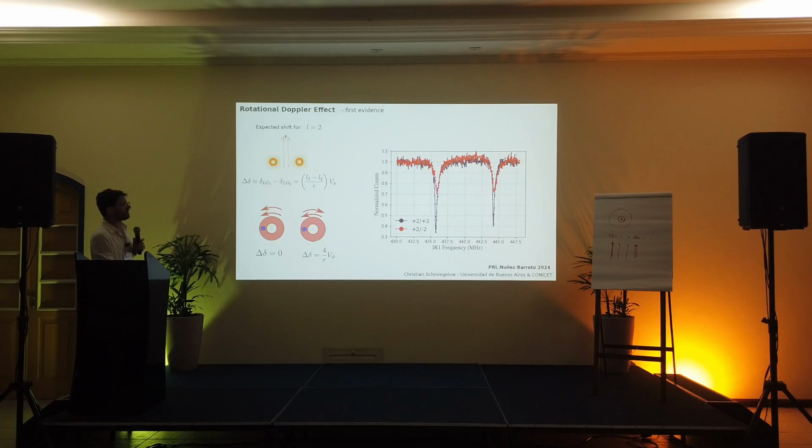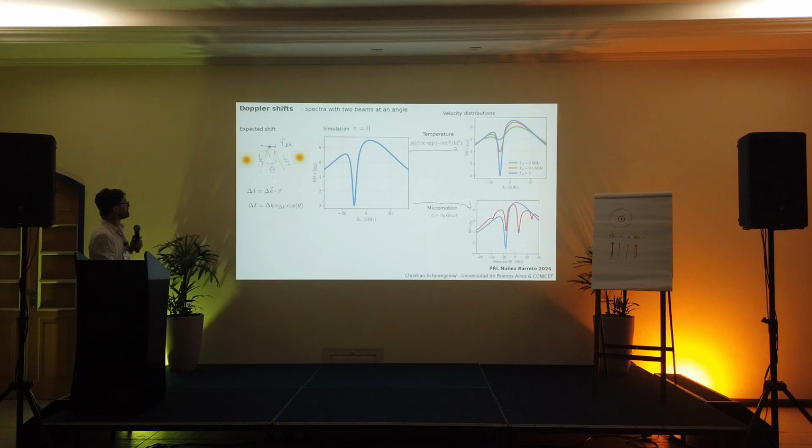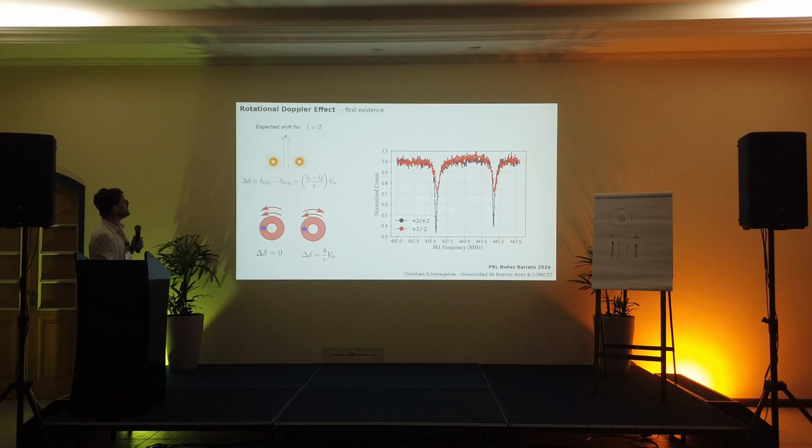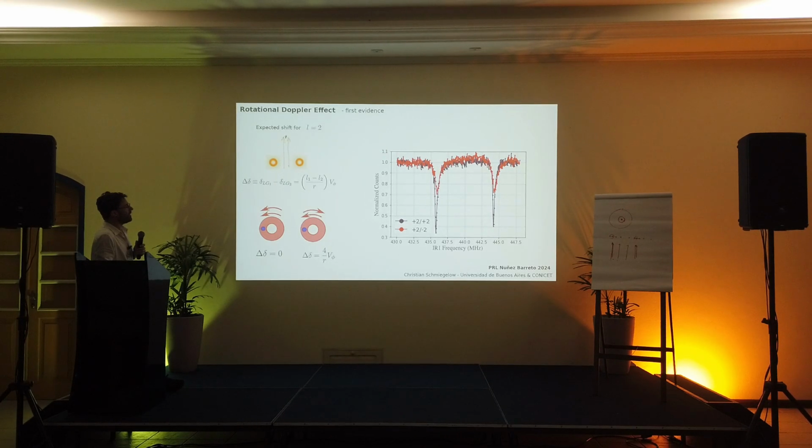So this is what we did. Now instead of opening up the two beams, what we did is we put them collinear, and we put them in such a way where we could actually put the two beams co-rotated or counter-rotated, and we looked at these peaks, and we saw that when they're co-rotating, so the two beams are exactly the same, the dip actually goes very low, and when they're counter-rotating, the dip actually goes not so low, showing that it's sensitive to some kind of motion.